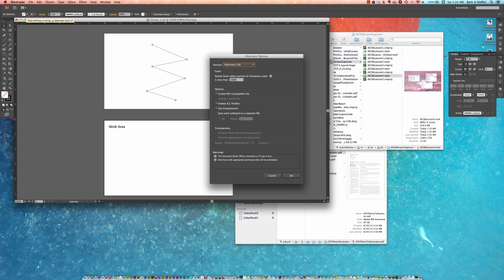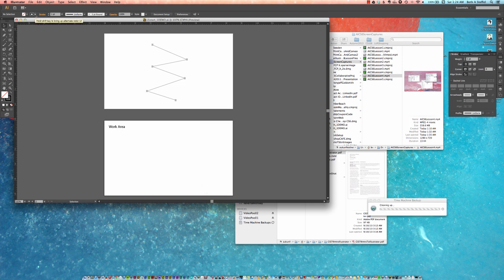I'd already turned my fill off, but I also want to make sure that my stroke is a black stroke. Oh, sorry. In the saving dialog, you just want to hit OK. So again, back to the stroke, making sure that I just have black selected, which I do. So I have a black stroke with no fill. And also make sure your stroke is 1 point. Mine was already set up like that. You may or may not if you've been working already in Illustrator a little bit. But again, no fill, black stroke, a 1 point line.